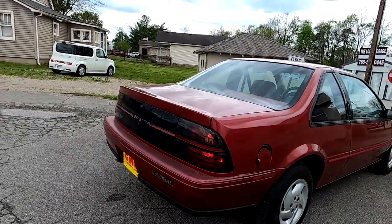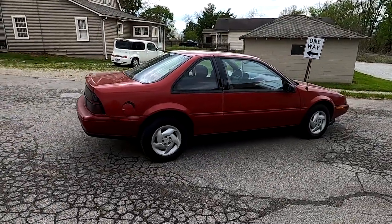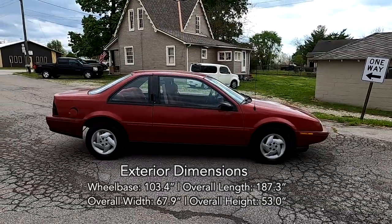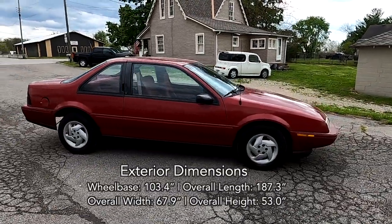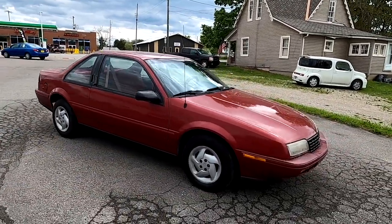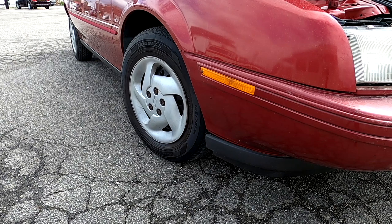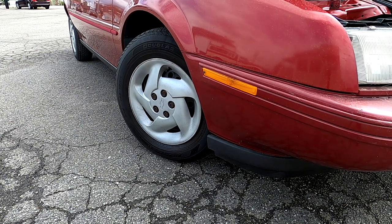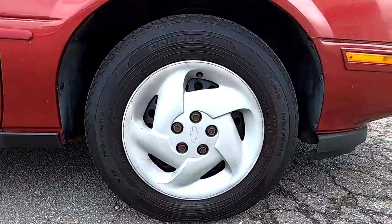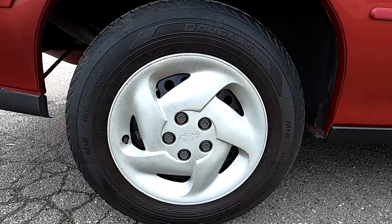Just a pretty typical 90s GM car. As we walk along the profile, it shows its 90s GM heritage roots — kind of Cavalier-ish before the redesign, basically a two-door version of the Corsica. Steering is hydraulically-assisted rack and pinion with a 35.4-foot turning radius. Wheels are 14-by-6-inch black painted steel wheels with silver painted bolt-on wheel covers, shod in 185/75 R14 Douglas Extra Track 2 all-season tires. Brakes are power-assisted front disc rear drums with four-wheel ABS.